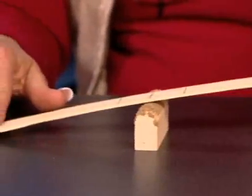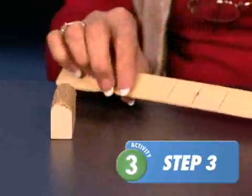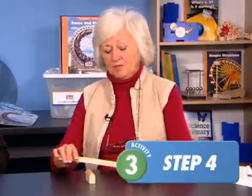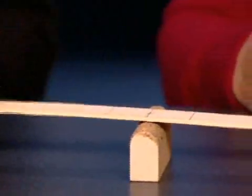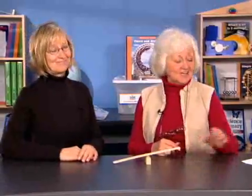Students gather materials including the wooden paint stirrer and the fulcrum. If not already done, direct students to mark an X in the middle of the lever, equal distance from each end. After placing the paint stick on the fulcrum, they'll use their thumbs. You can definitely feel a force when you press down. Kids will probably think of a seesaw when playing with this.